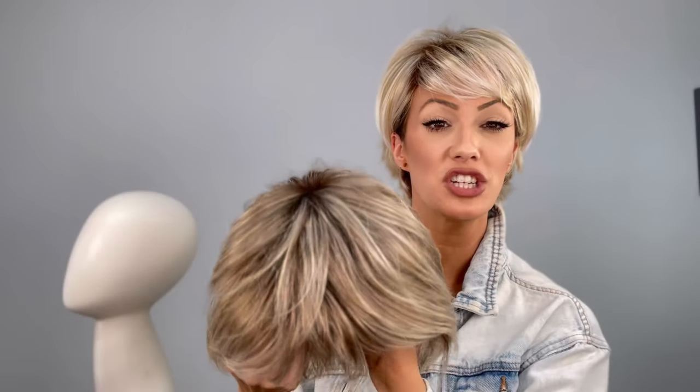This shade has a little bit more ashy tones to it, which I love, whereas the one I'm wearing — the Light Honey Rooted — is a little bit more golden. Keep in mind you're seeing this wig under production lights, so it's going to look a little bit more shiny with that doll shine, but you're probably not going to be in a production studio, so it's not going to be as shiny. You can definitely feel confident in this wig — it's just a throw-on, run-out-the-door kind of style and we absolutely love that.